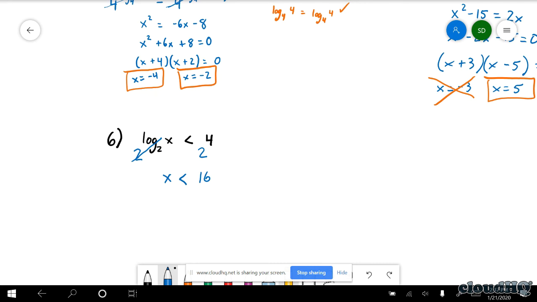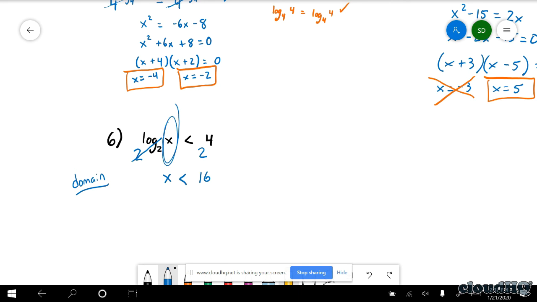Yeah, some numbers work, but not all of them. So on an inequality, we really need to focus in on the domain. You can't possibly plug in every single number, not like you can on the equations. So let's consider the domain. And to consider the domain, look at what you're taking the log of.